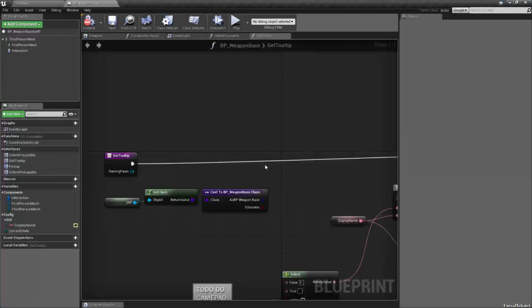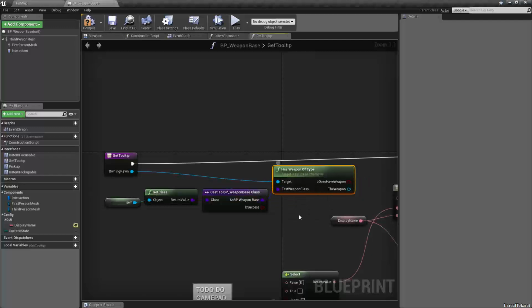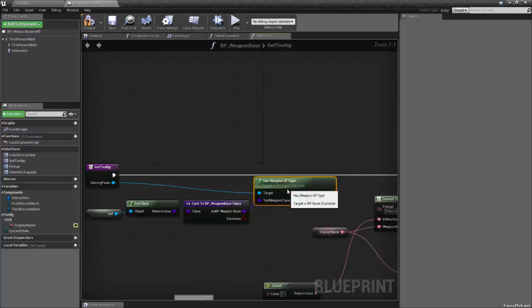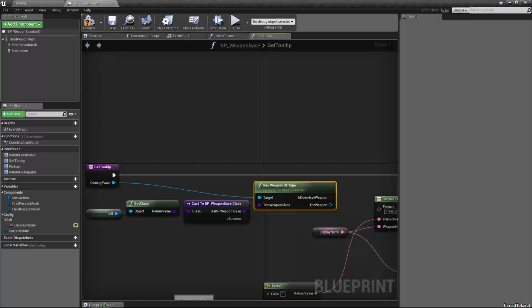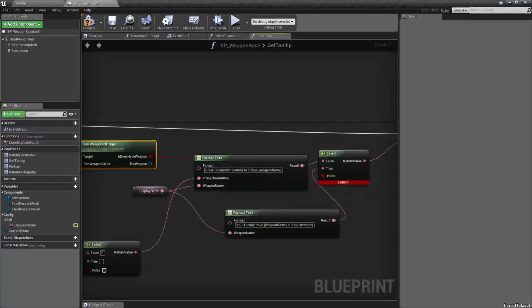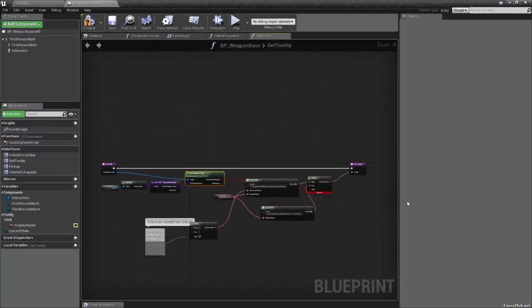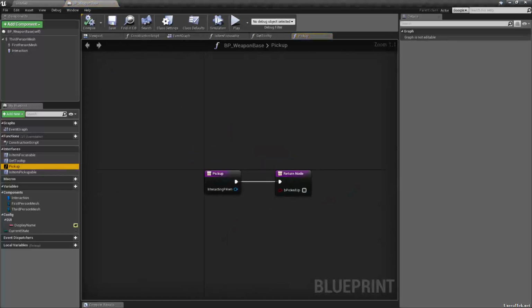Let's go back to our weapon base. So now we can go off of owning pawn and we can do has weapon of type. Test weapon class is our BP weapon base. Perfect. And then the has weapon can now go into the actual index like so. And I think we're good to go as far as I know. Compile and save. So let's do pickup next.